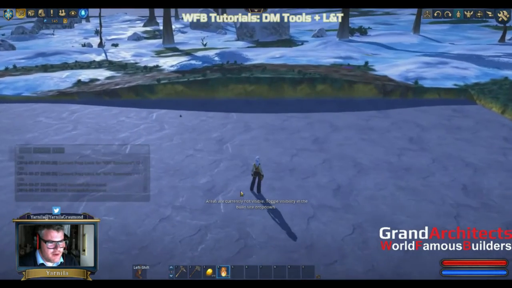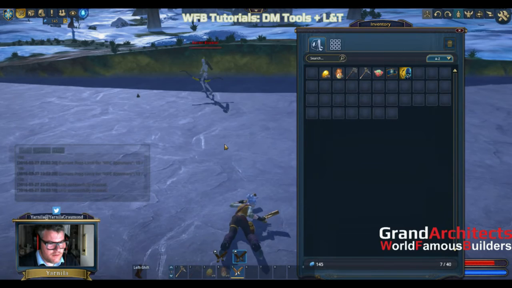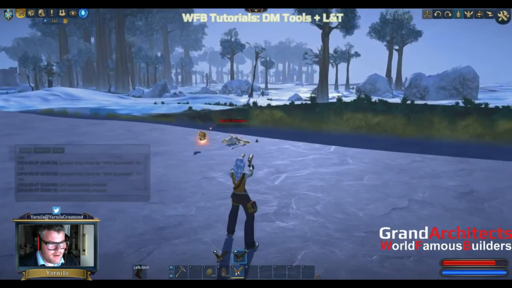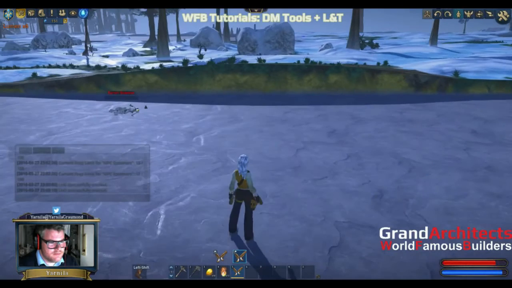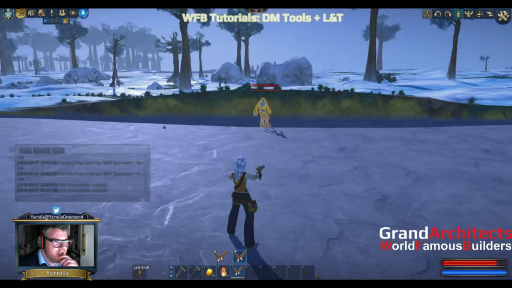I don't have any weapons, so I'm going to die. I'm going to have to craft myself a weapon. Actually, I do have guns. Let's give this guy a fight for his money. And he's dead. We'll wait for the timer. And there he is again.